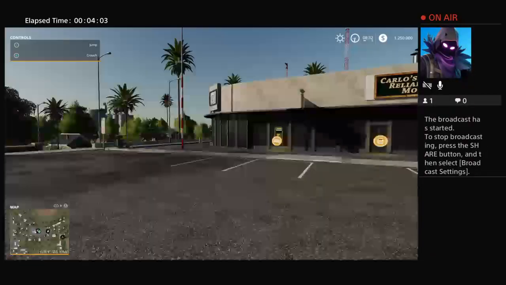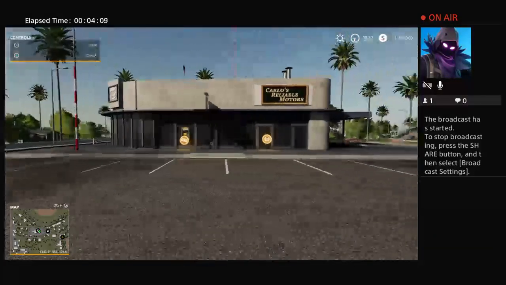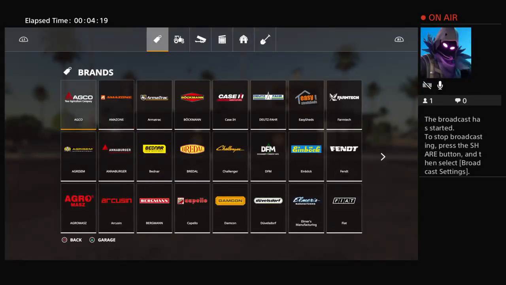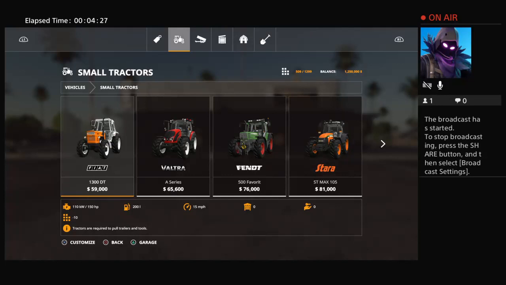Alright, guys. If you get FS19, Farming Simulator 19, on the PlayStation, all I had to do was hit the big trackpad button and you get sold by brands. I usually do this sold by vehicle first. These are all the small tractors.